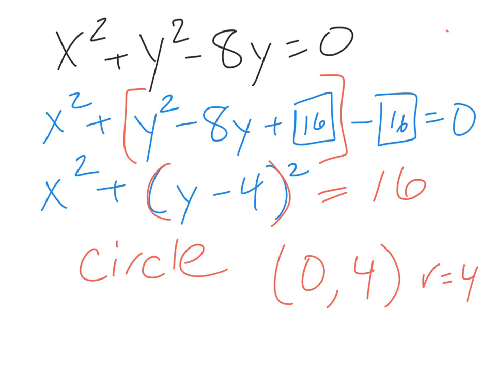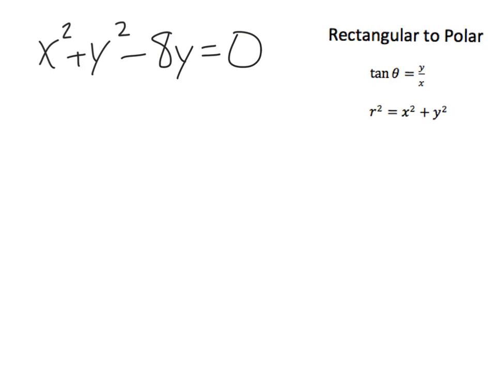Okay so we're going to take this equation, we know what it should look like, we know it should look like a circle, we know where it's centered and what its radius is, we're going to convert it to polar and then use our calculator to help us check.